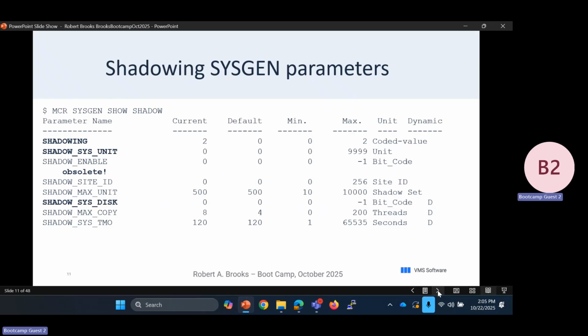If you want to shadow your system disk, you need to set both shadow sys unit to whatever value, and 0 can be a valid number, but the specific one is shadow sysdisk must be non-zero. You can set it to any non-zero value, but I strongly suggest you just set it to 1, because that parameter is frequently used for debugging, where we've got a bunch of stuff in there. We may tell you to set it to a seemingly odd value, but that will turn on some tracing. If we're having some trouble and we want to collect some information, we'll tell you to set shadow system disk to some strange value. So in general, just leave it at 1.